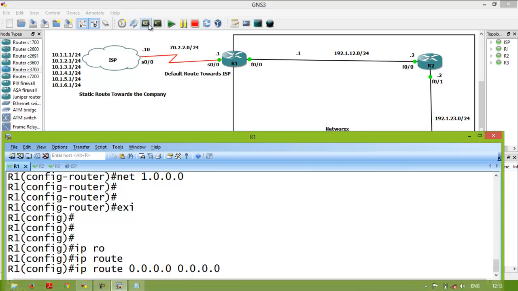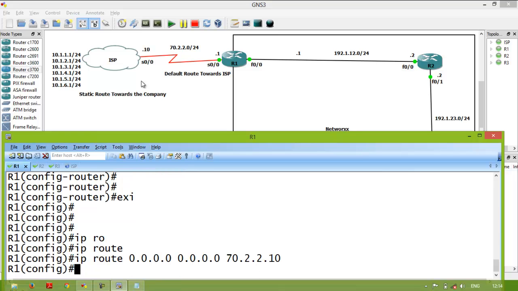Your ISP has to say that if you want to go to any other place, come to me. Me means my address. So your next hop address will be the ISP's address, 70.2.2.10. Got it? So this will be the default route written on the edge router, defining that if you don't know about anything, simply go to the ISP. Got it?